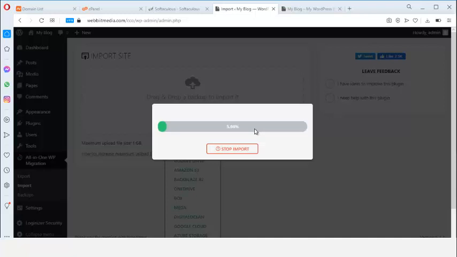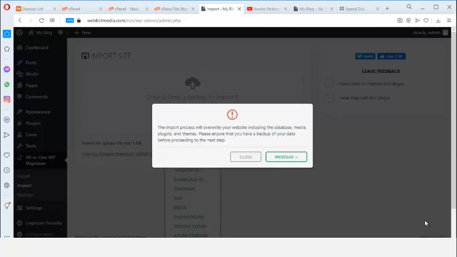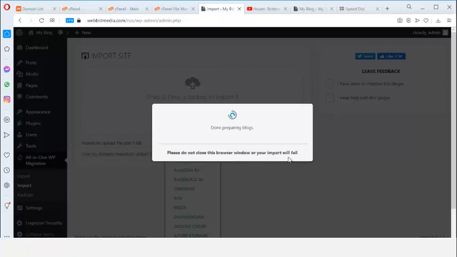So let's watch how this is going to import. And when we finish importing, we will go right there and see our Courier website and show and test how it works. All right, guys, so you see it has fully imported, right? So when you get this import like this, all you have to do is click on proceed.